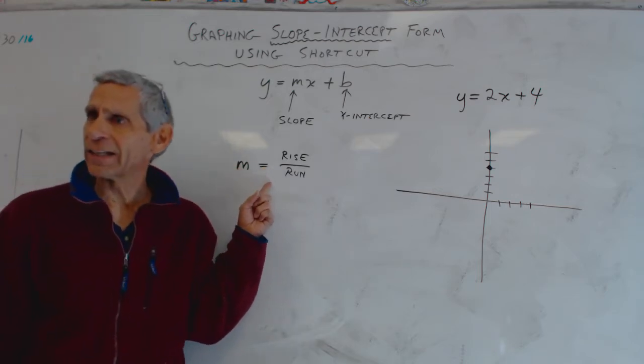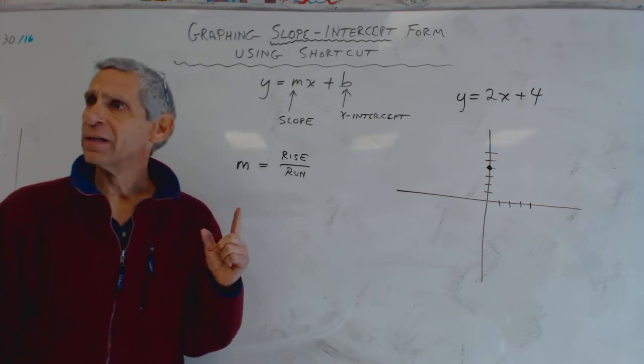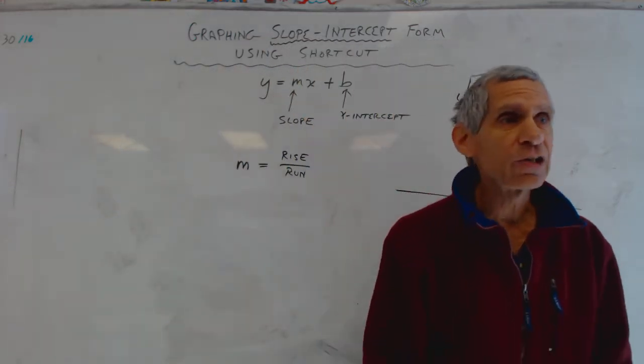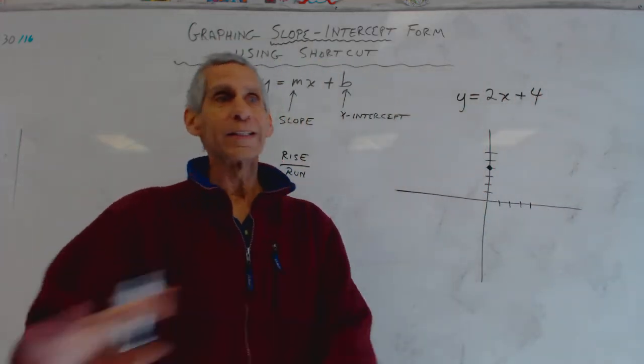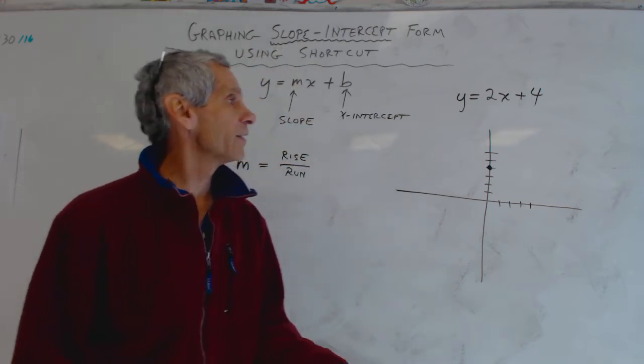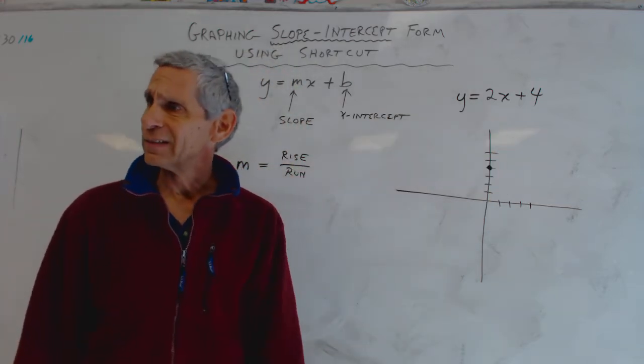I have to have it in a fraction because the slope is a fraction. Finally, we want a fraction, right? For years you guys have been dreading fractions. Oh, let's get rid of the fractions. Now we want a fraction. We want slope to be a fraction. Unfortunately, it's not a fraction.